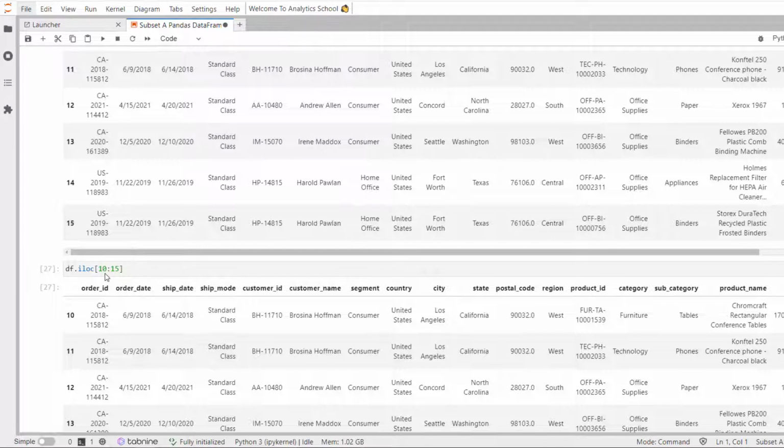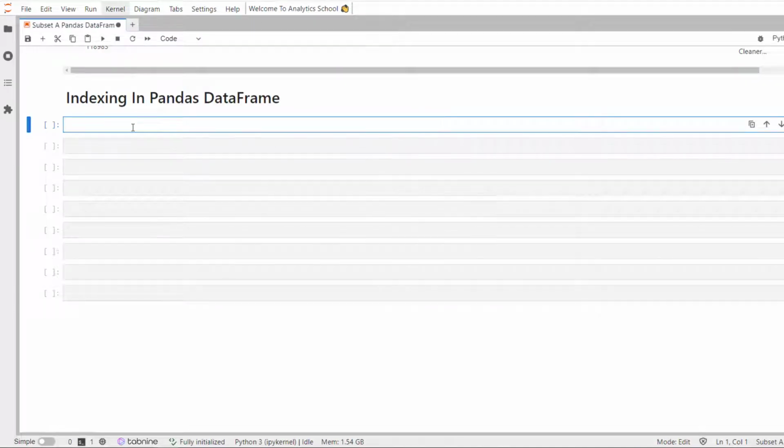And by the way, if you are a fresher and you're going for an interview, this can be a question for you. I have seen several questions where people get confused about how many records are going to be there if we are using these sorts of examples for the loc and iloc methods. So just be careful.